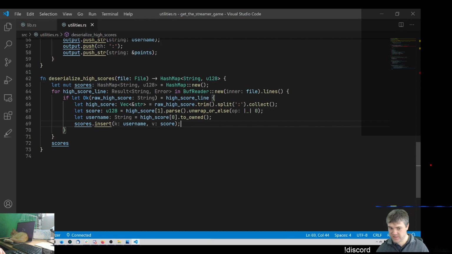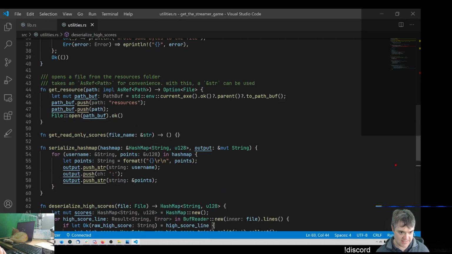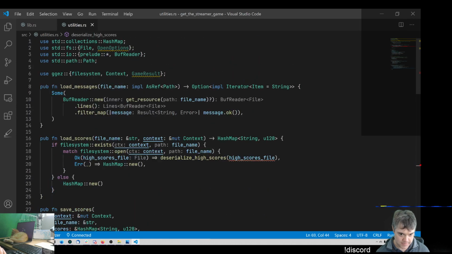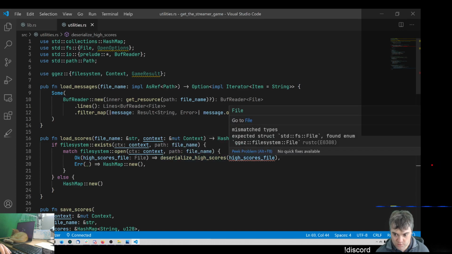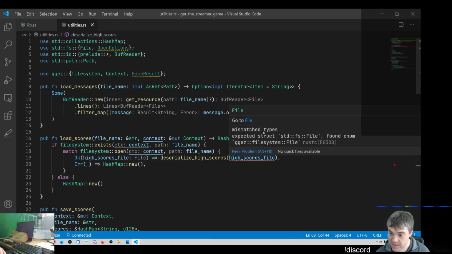And so this should now give us our scores back when we deserialize the high scores, which happens here. So we deserialize the high scores, we pass in the high scores file. So what are you upset about? Mismatched types, expected a file, found enum. Oh, GGEZ file system file.